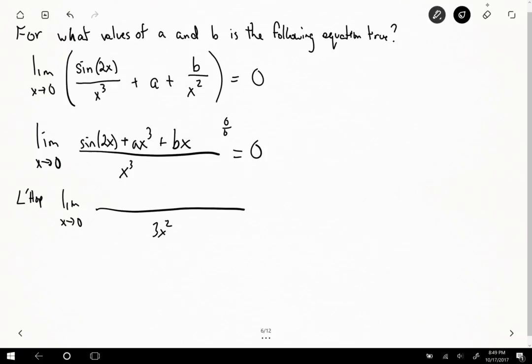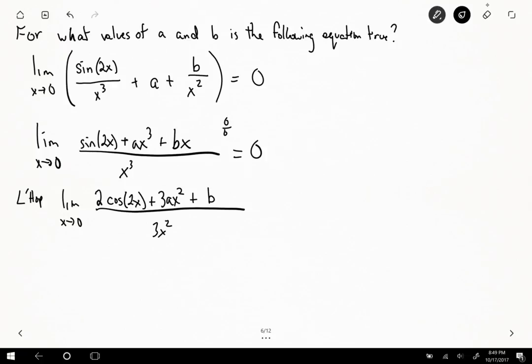L'Hopital's rule says take the derivative of the denominator and numerator separately. So the derivative of the numerator, what do we have? The derivative of sine of 2x is just going to be 2 times cosine of 2x. I kind of did that out of order for those of you that didn't recognize that. The derivative of sine is cosine, and then you take the derivative of the inside, that's where the 2 came from. Next, a is a constant and x cubed is where we're taking our derivative, so that becomes 3x squared, because you bring that down with the power rule. So we can write this as 3 times a times x squared. And then we have plus the derivative of b times x, which is just b, since b is the constant there.